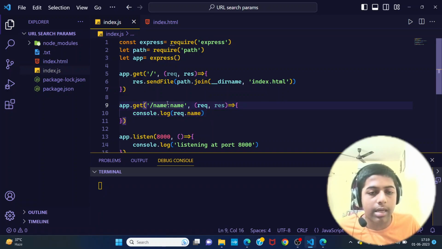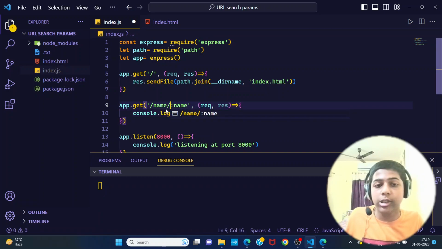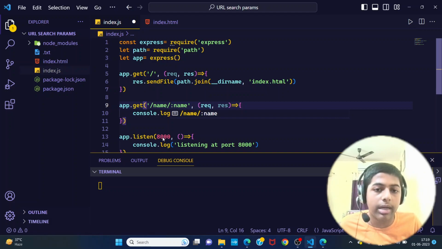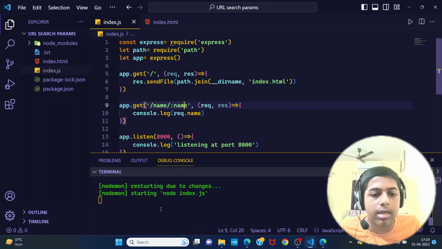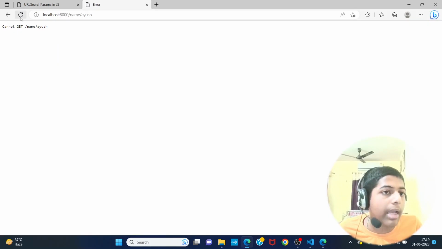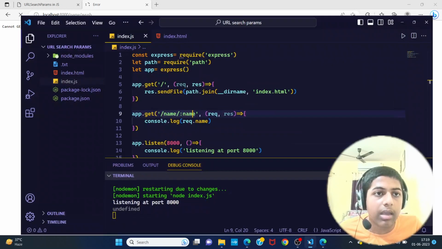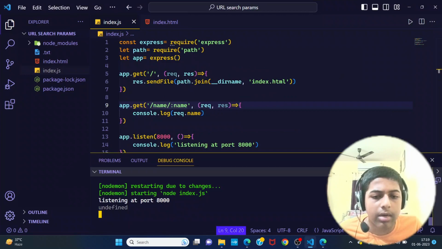So here was one issue: we need to use one slash even before this colon. It's slash name slash, and then only you give the Ayush. So the only thing is Ayush. So you can see now it's there. If I just save this and reload, I get something like undefined.